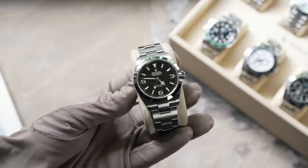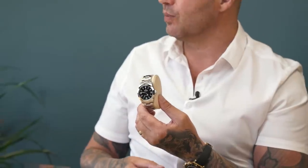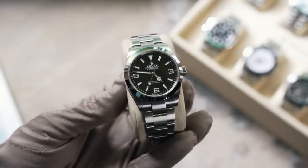This is a bit of a different one — the Explorer 1, the new 40mm model that Rolex has just brought out. It's very hard to get; there are only a couple for sale online in the UK. We've marked it around £8,000–£8,500. It won't be easy for you to get from an AD — you may need to have bought a few pieces first — but for those who love that simple, classic look, it's definitely one to pull the trigger on.